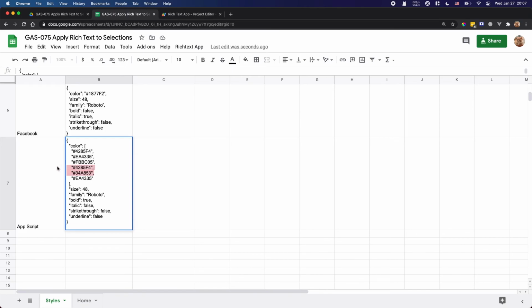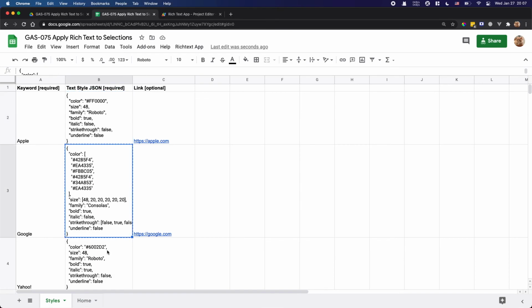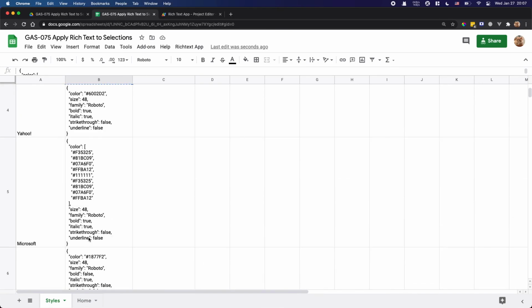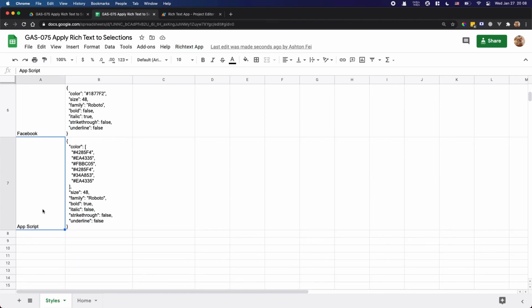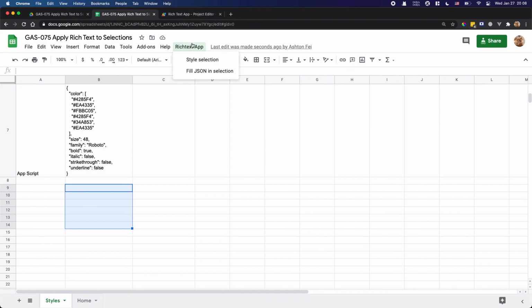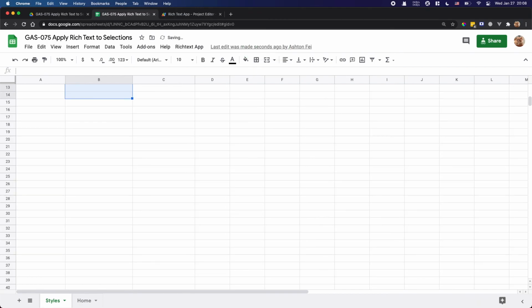And then you can do some modification here, but you also can make a copy of this one or this one, all right? But if you accidentally delete all of them and you cannot remember which keys are used in this object, you can use this function to generate a JSON object template for your keyword. Okay, and if you have several, you can select multiple cells and you can fill the JSON object for them. Just duplicate all of them for the selected cells.